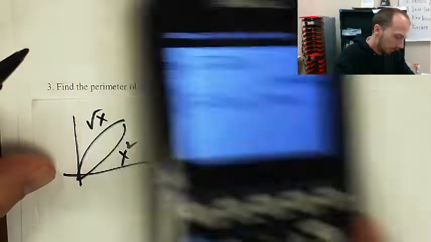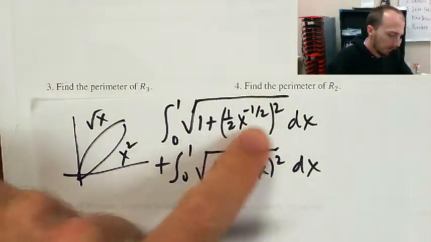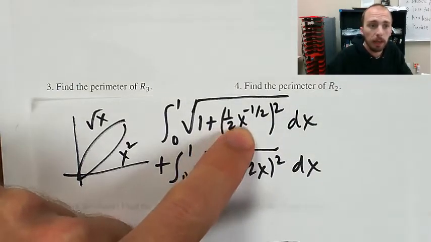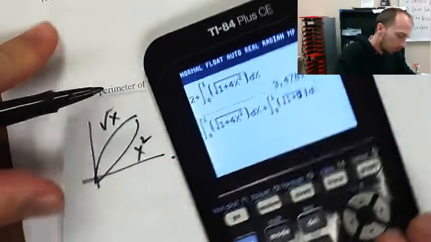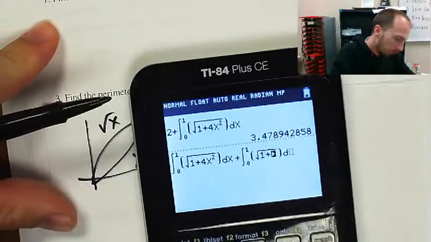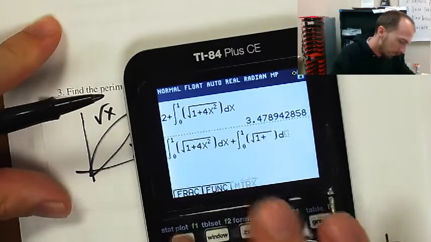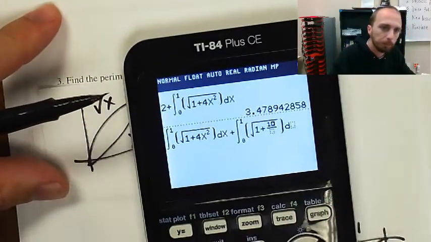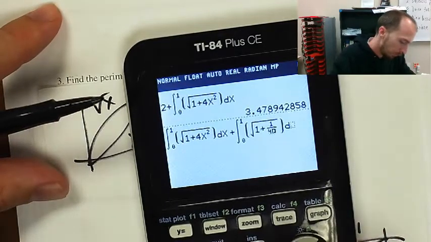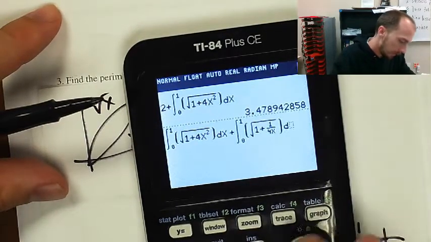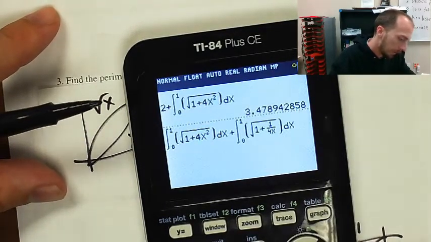okay, dy dx squared is going to be, if I square the half, I'm going to get a fourth, and then I get x to the negative 1. So, whoops, 1/4 x to the negative 1. So maybe just use a fraction bar. 1/4x dx, and I'm going to add that up.